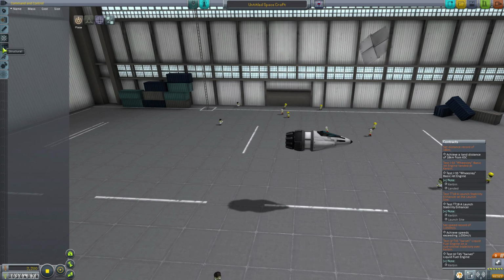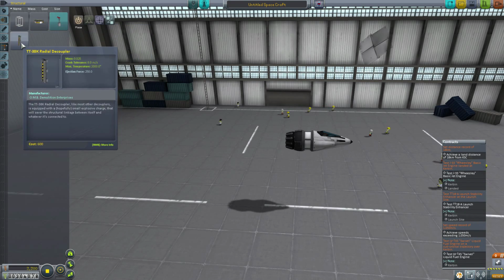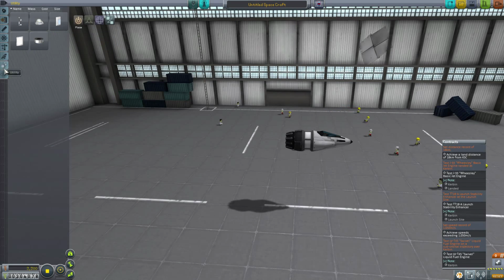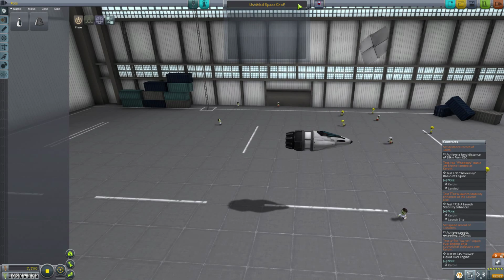Do we have any wheels, just so that we don't destroy everything? I don't think we have any wheels or anything like that yet. Landing strut. Yeah, we can't really do much else with this thing. So let's see what happens. Let's just take this thing out. What was this thing here? This is just the cockpit. So this is like the silly cockpit. There we go. And let's go launch it.